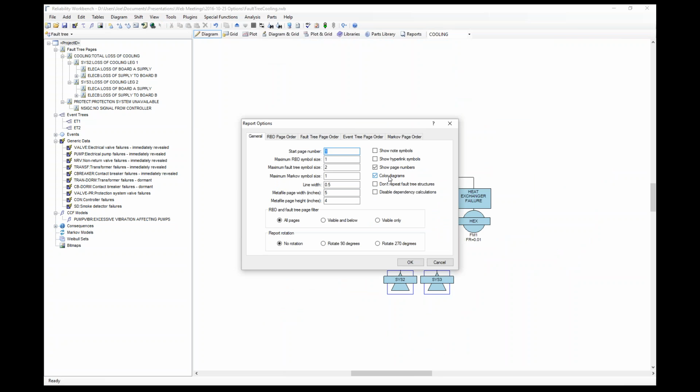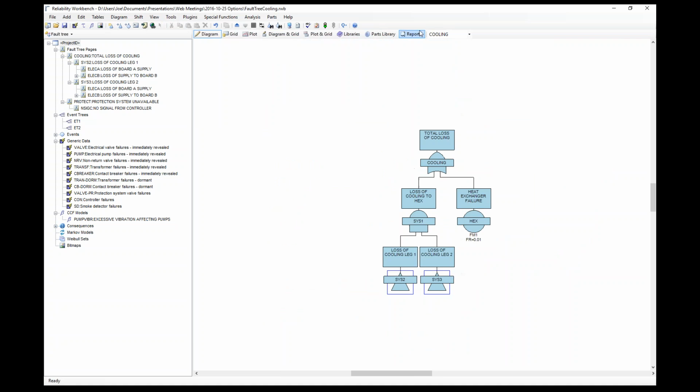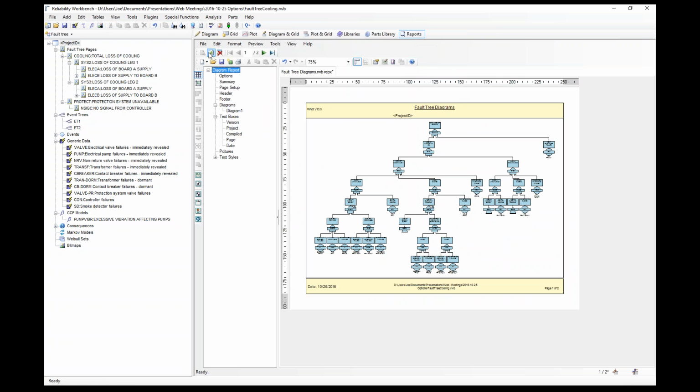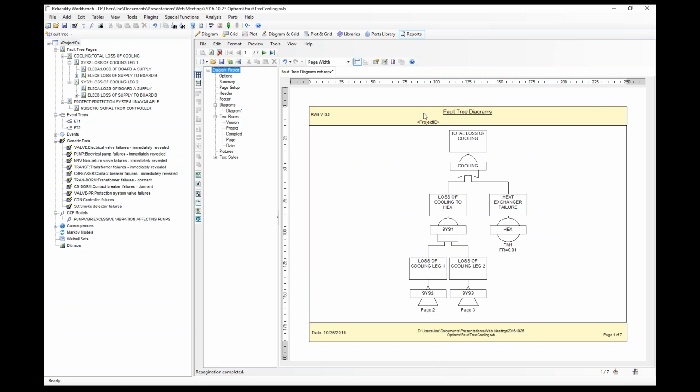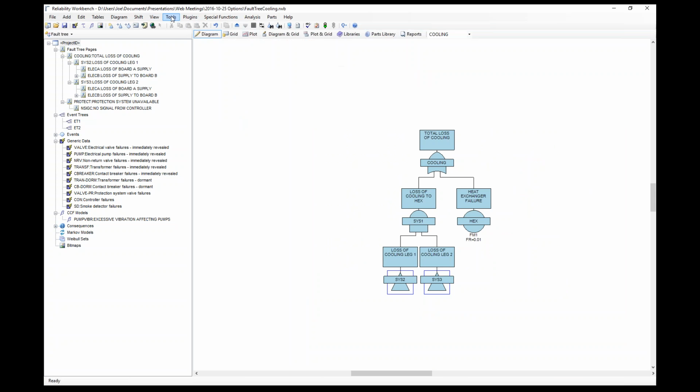There's other options, like you can uncheck the color if you're printing to a black and white laser printer, and it just doesn't look really good. It's just going to do a grayscale when you try and print out that blue. That doesn't look too good. You can just uncheck color diagrams. And when you view your report, that looks much better in terms of the diagram when you're doing a printout. It also saves toner.